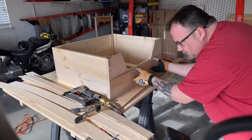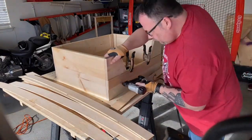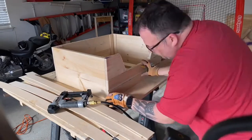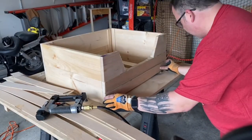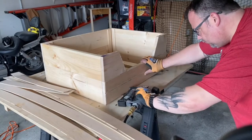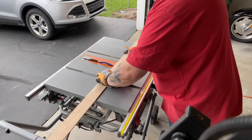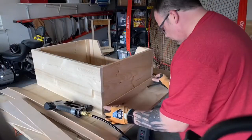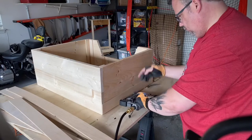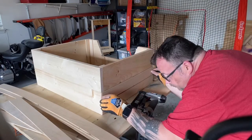So as you just saw, we ripped that plywood down, and here we are putting in the first row of slats. Made sure it was nicely aligned with the entry point for the bed. And using four nickels stacked on top of each other as a spacer, we got the second slat up and off the ground. And here we're cross-cutting the side pieces. Going to get those nailed in, and basically it's wash and repeat. We're going to cut and glue and nail.